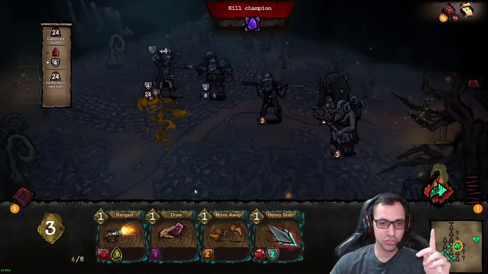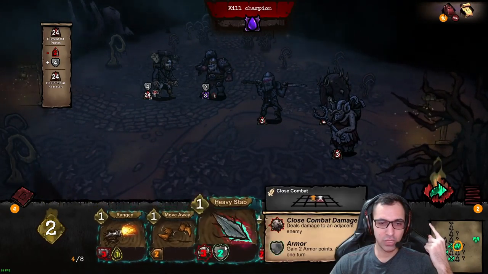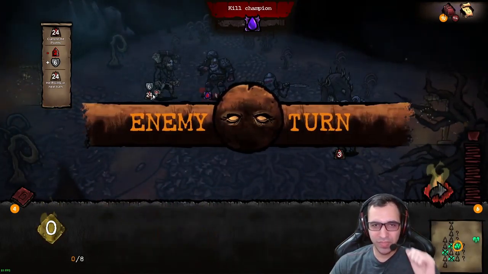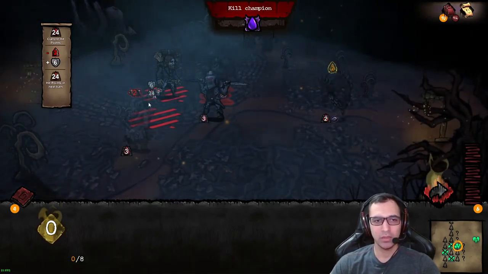First things first, increase your armor. Then draw cards. We can do some magic damage to him. So now we're gonna do one hit and then nice shot right there. Okay, with that, he should take one damage each turn. Let's go. Next turn, he should die. No matter what.